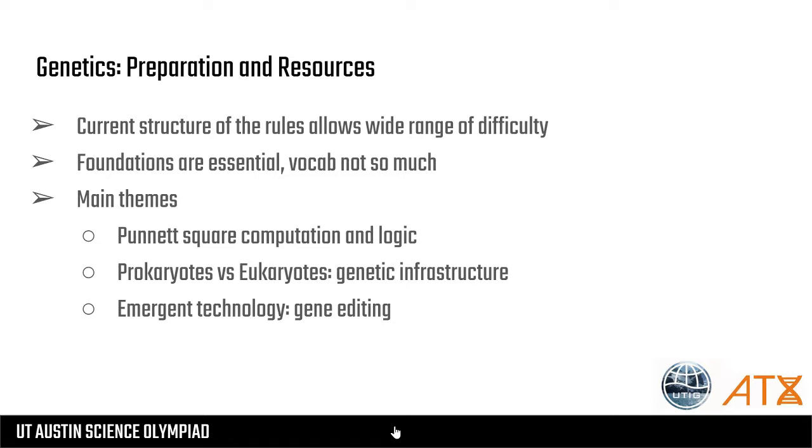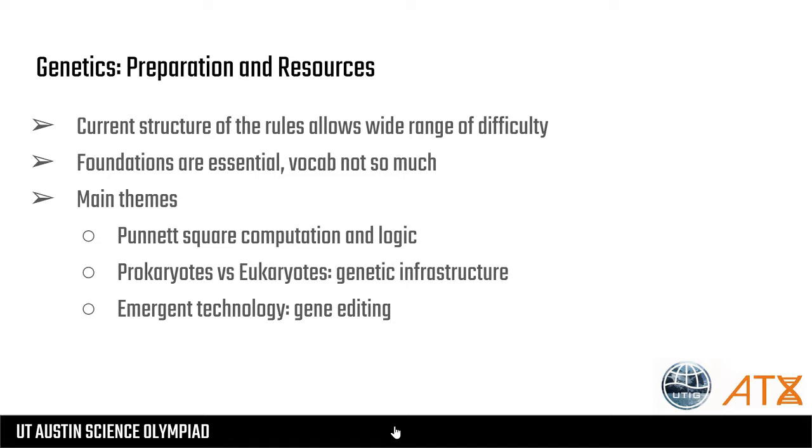So that's really vague, and people could really ask you anything about genetics from a middle school Punnett square level to a collegiate recombinant technology level, and that's a little bit difficult to prepare for. But the way to prepare for that is to start at the foundations. Vocab is not so bad, like disease detectives. Honestly, disease detectives vocab tends to be 3 points, for the most part. But foundations are essential, so good concepts.